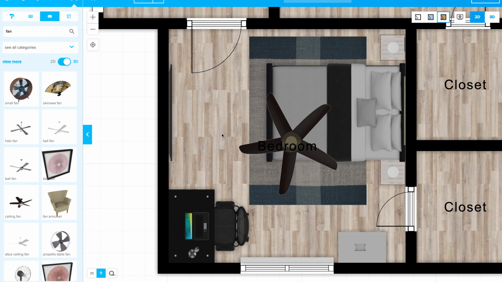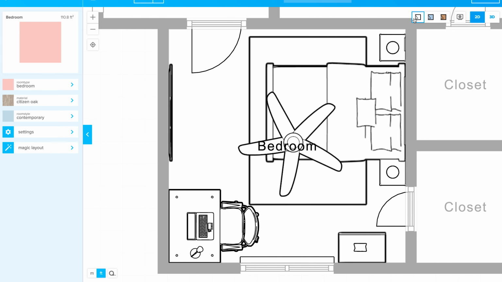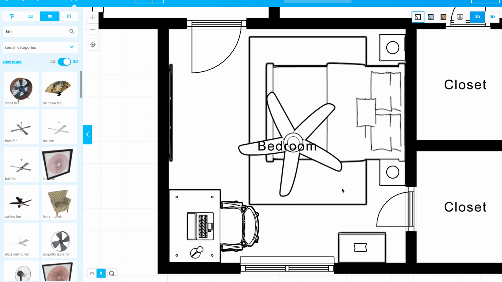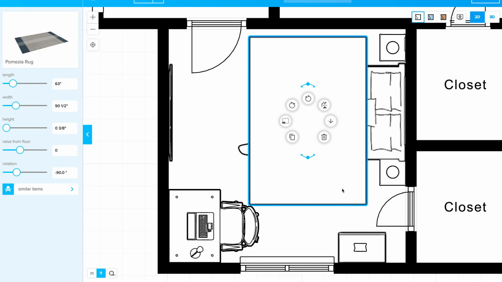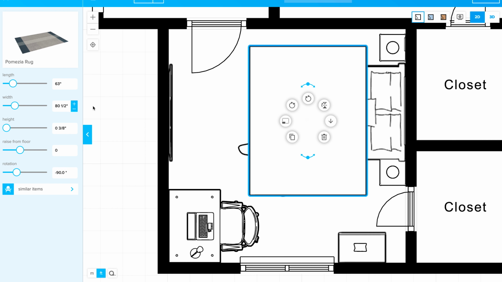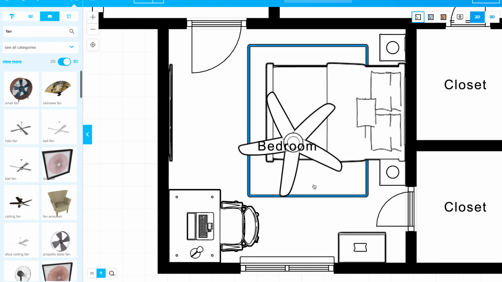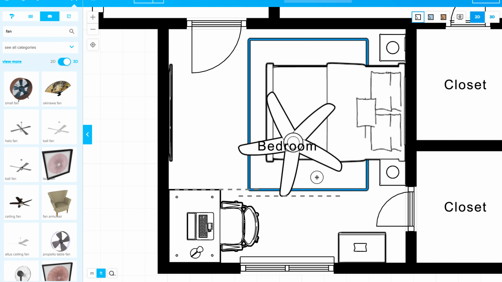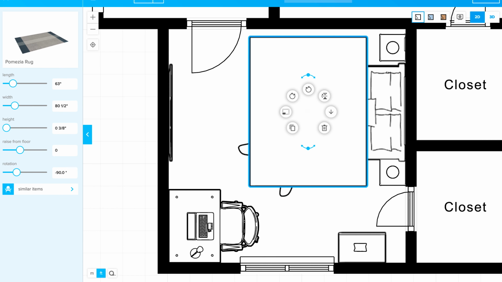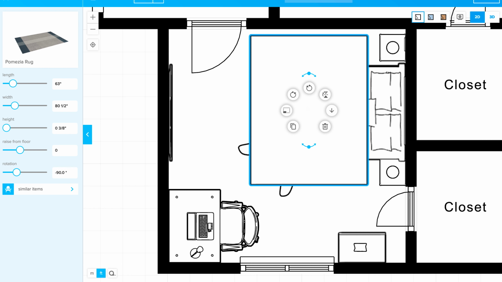I'm going back to 3D view. So here's your layout. There's your layout with your ceiling fan. Here's the position where you could do the desk. The rug is clearly off. In the photo, in the rendering, I think it'll come out okay, because the photo I just took is actually going to be a rendering. And I could make this smaller, so the width is, so let's make it 80. Yeah, and now let's move it around a little bit better so it lines up.